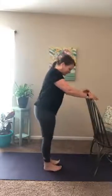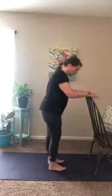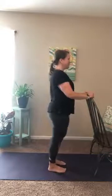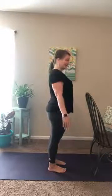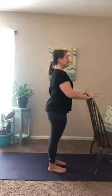And for our releves today, let's face the chair. And we're going to start with the feet parallel, hip distance apart. Hands are lightly on the chair, or if you're working on your balance, hands can be on your hips or arms overhead, softening the shoulders a little.